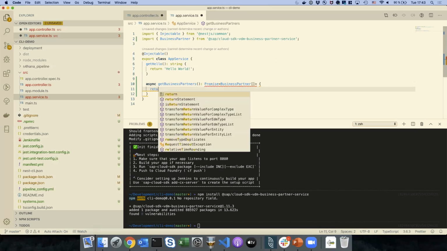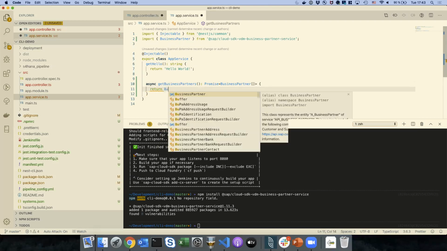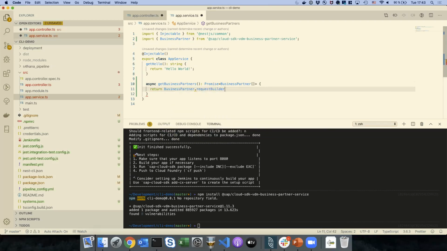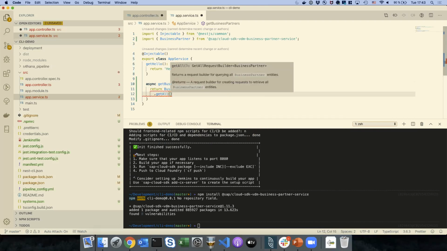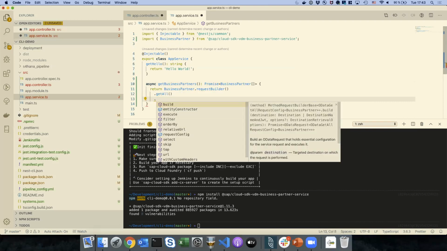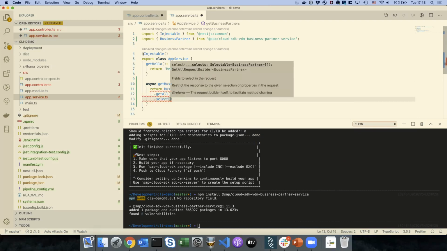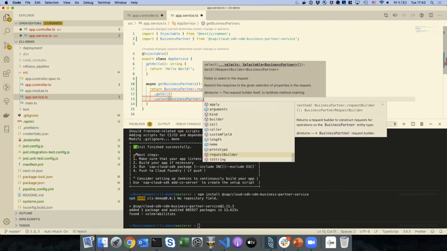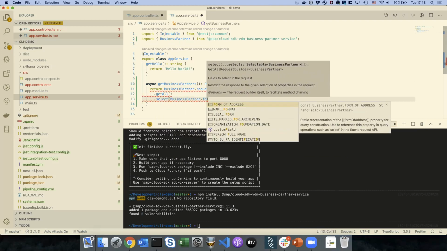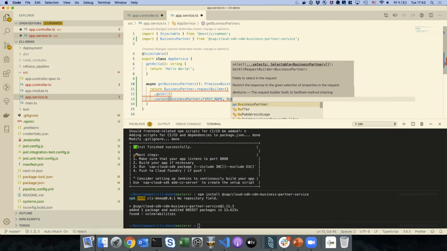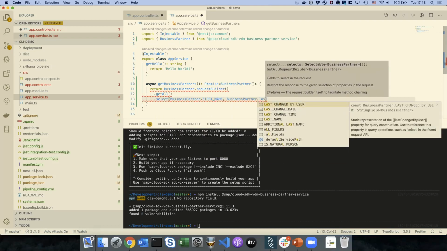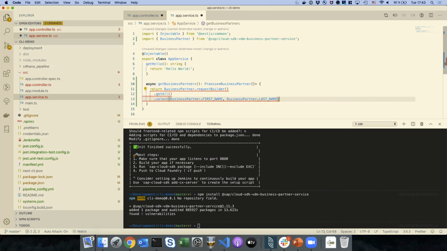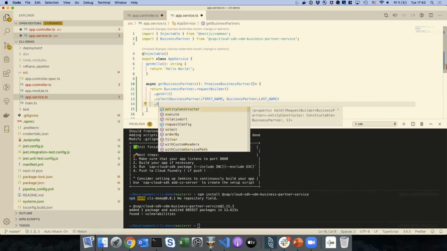And what I want to do is use the request builder again, get all of the request builders, and maybe just select the business partner first name for the sake of the example. So the first name and the business partner last name. And then again, of course, execute that.